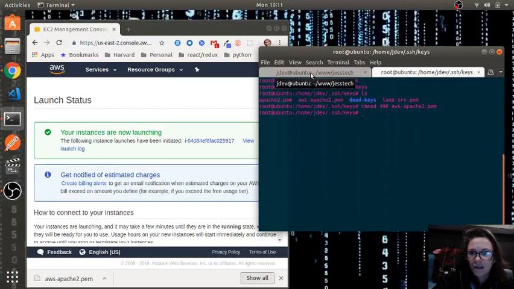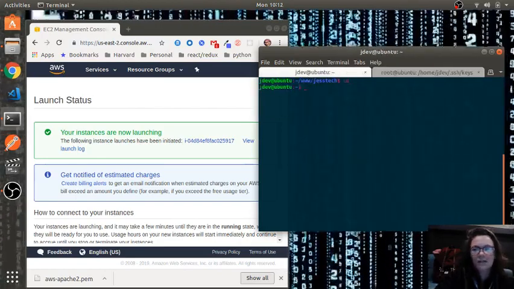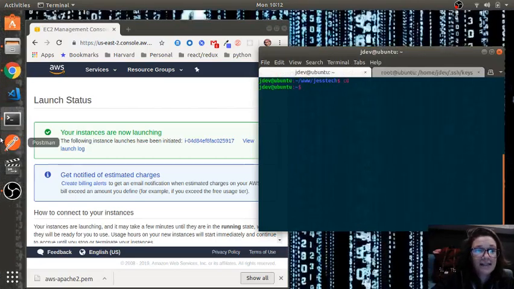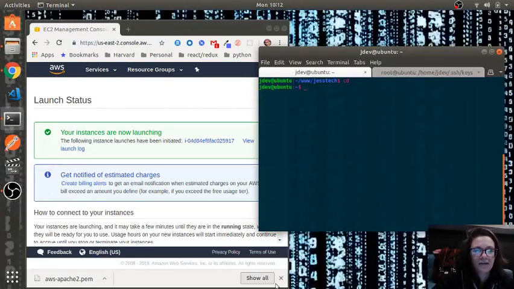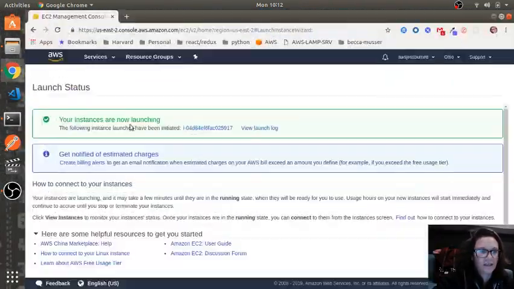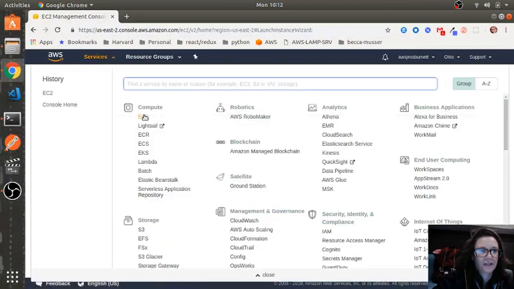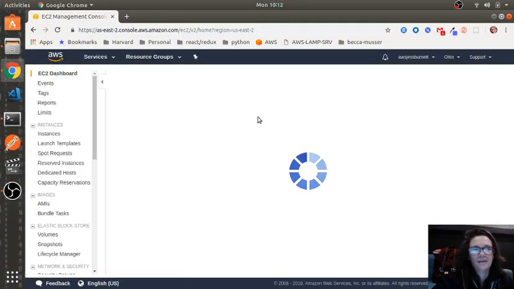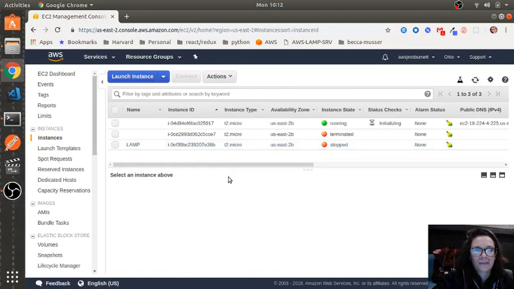And then what we'll do next is we'll go ahead and SSH into our instance now that we have it launched and running. You can also just go straight into the EC2 interface and click on instances here, and we actually have this instance right here.